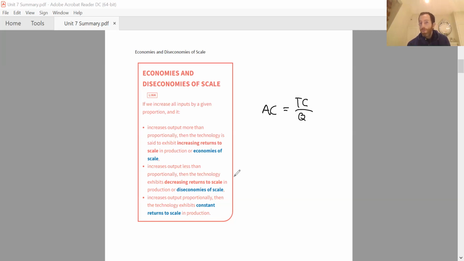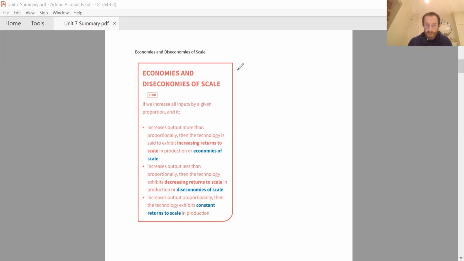So these are all solid reasons why you might get diseconomies of scale. And just for completeness, we might also have a situation where when we triple the quantity of inputs, we get triple the amount of output, and therefore the average cost is just staying constant. And we refer to that as having constant returns to scale. So not so important for the average cost curve that I've drawn, but economies of scale and diseconomies of scale explain why average cost will fall and then start to rise again.